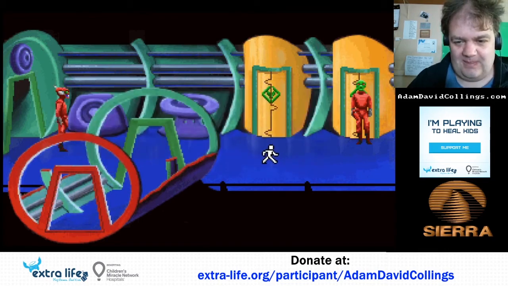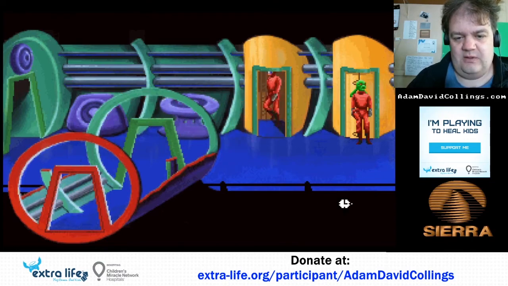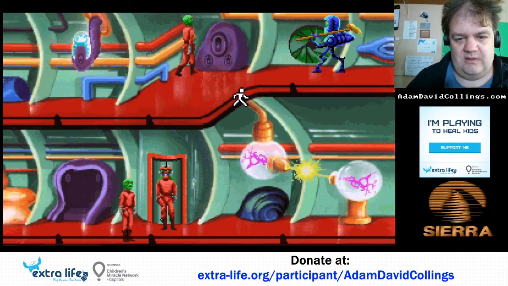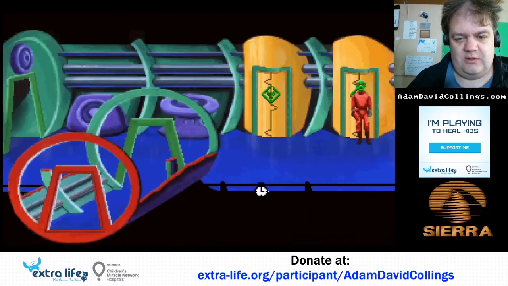Cool. Nice. Go through this door here. Yep, there's that Enterprise sound again. Alright, that's not where we're going to be at the moment. Let's go this way.